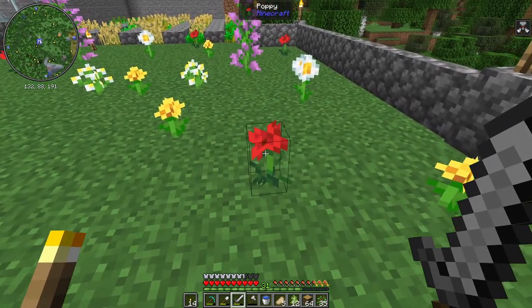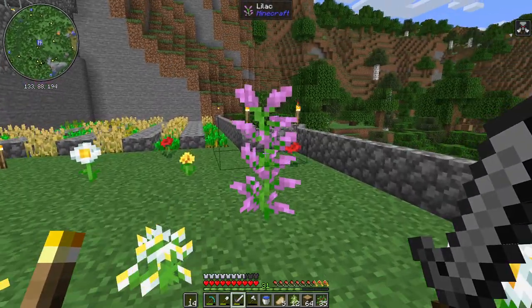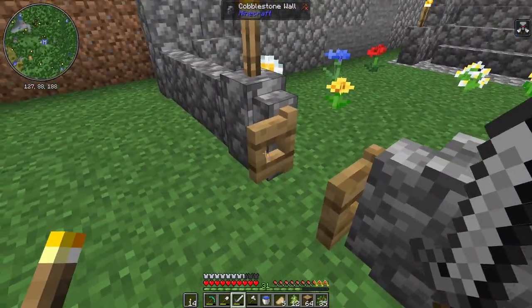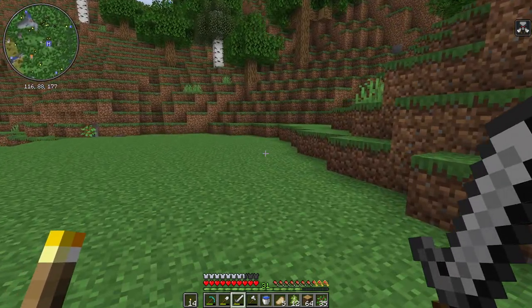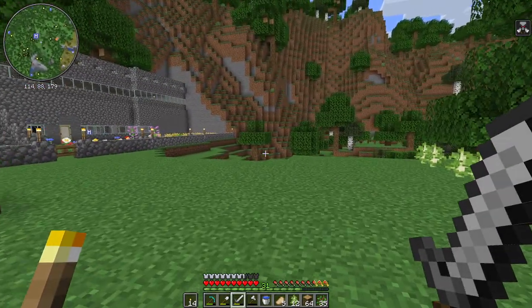Another one, if you see the top center of my screen, is a kind of examiner thing where it'll tell me what I'm looking at. It's nice for new blocks and new things that I don't even know what they are. That's just going to help me out in actually being able to see what things are, which players with a bit more experience would know anyway.